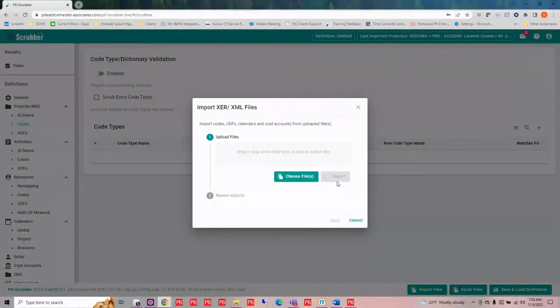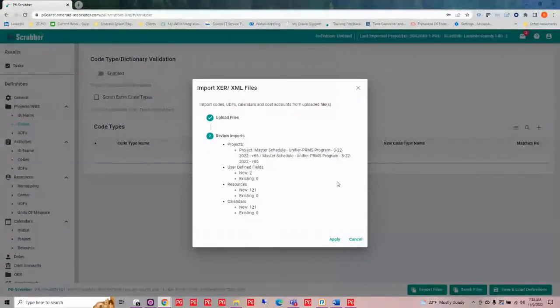They do take a little bit longer to import just because they are in a different format, and it needs to translate them basically. But I can see that I have some user defined fields that came in, resources and calendars.